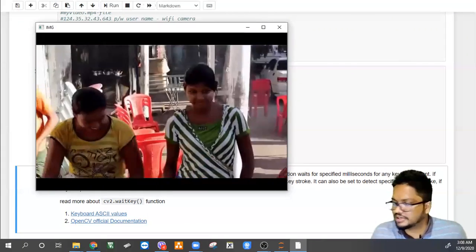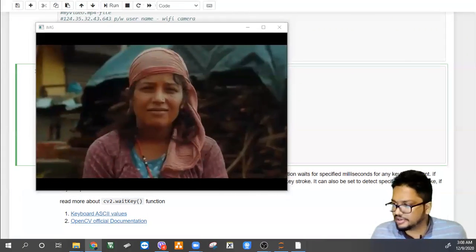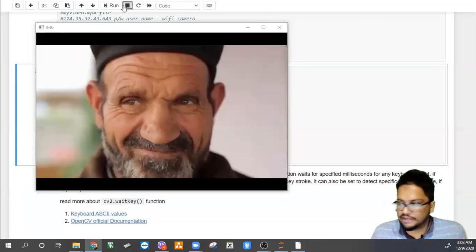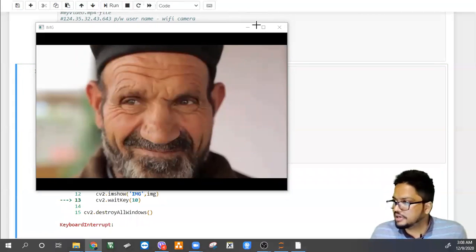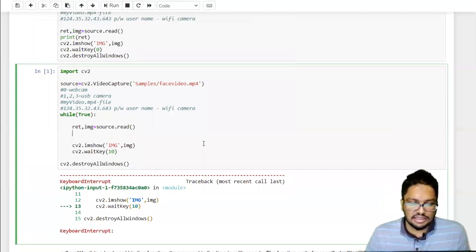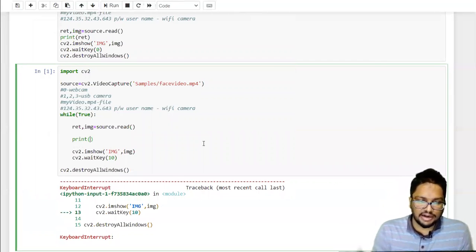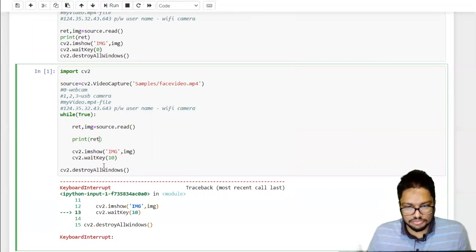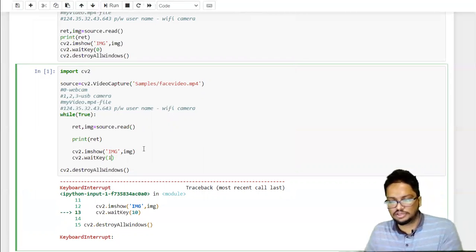It waits 10 milliseconds between each frame. Then what I'm going to do here is a very simple thing. Now, we'll see that if you print the ret here, and I will remove the thing, right?